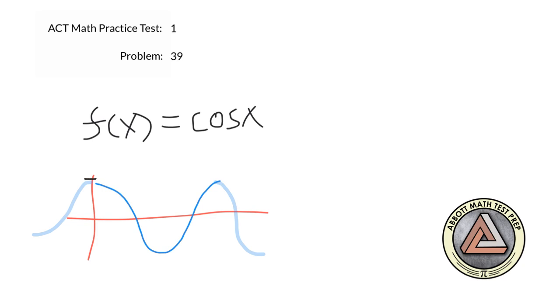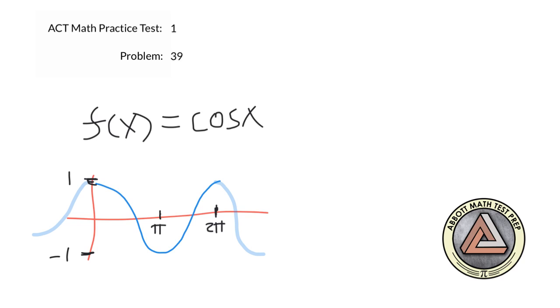Bottom line is the y value there you could say is 1. The y value there is -1, and that pertains to the parent function. It's also the case that this x value is typically denoted with 2 pi for 2 pi radians. Therefore, the middle point there would be pi. It's also the case that this is pi over 2 and this is 3 pi over 2. We're not going to worry about that for now.